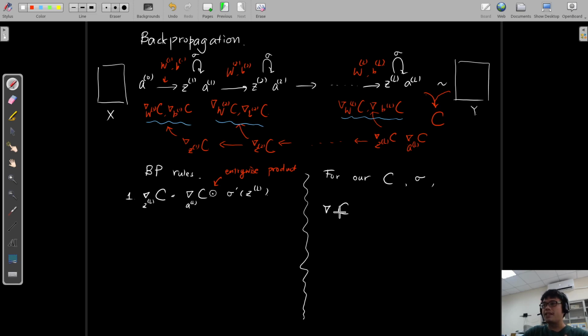The gradient of C over AL is not too bad. It is just equal to AL minus Y. And the other thing is the sigmoid function. This is simply the derivative, so you take the derivative, or find the formula, or ask the computer to do so, and you will see this formula.